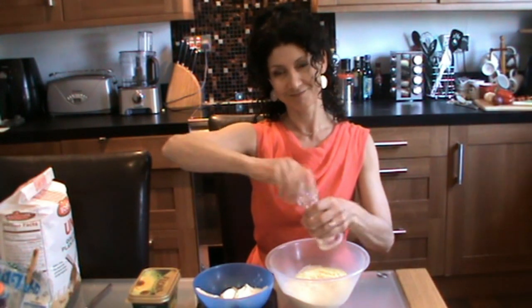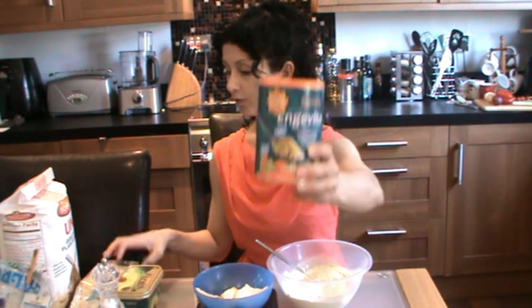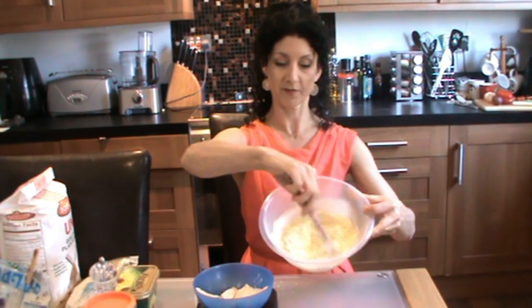In addition, I'm going to add a little sprinkle of nutritional yeast flakes. You can find them looking like this, or I've managed to find some of Morrison's own brand and they're just as good. This will add a really nice, almost nutty flavour to your pastry. Stir it through with the knife.